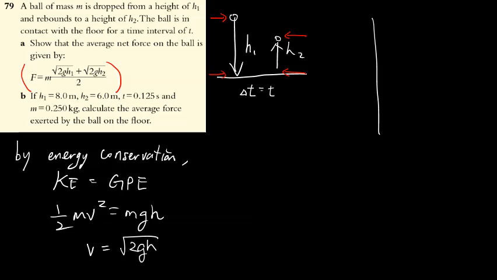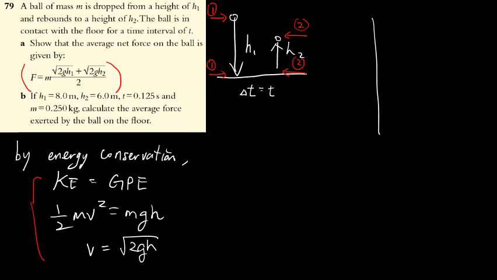But notice that the first GPE and first KE are not equal to the second KE or second GPE. Of course, there should be some energy loss, well, not really loss, but transfer to another form of energy during the collision. But anyway, by conservation of energy, KE changes to GPE, and in this situation you should find that the velocity will be equal to the square root of 2gh.